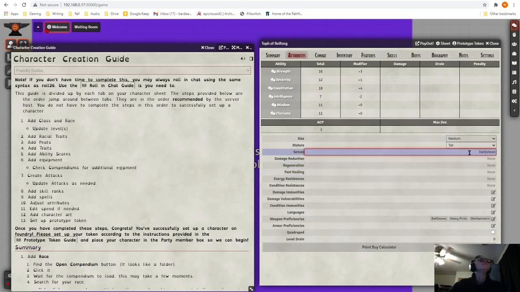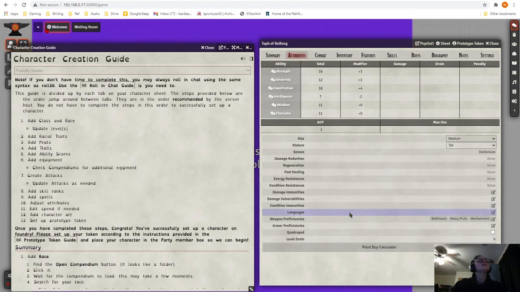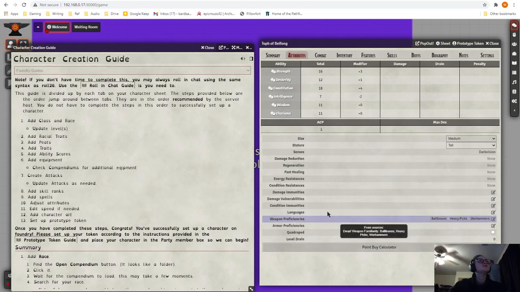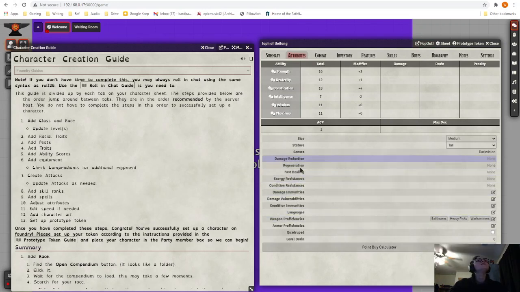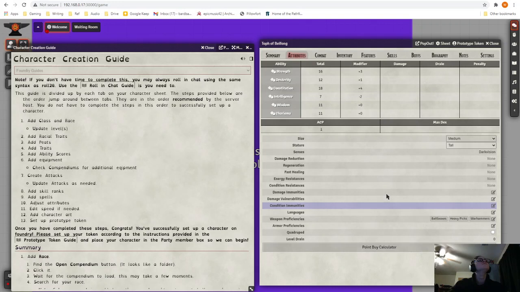And nor does putting dark vision in here. We will mess with that on my prototype token. Hopefully eventually we will get that set up so that it can actually make those changes. And I don't have any resistances or immunities, so I get to skip all of this. If you do, you need to put them in.